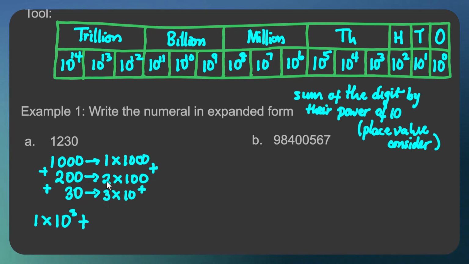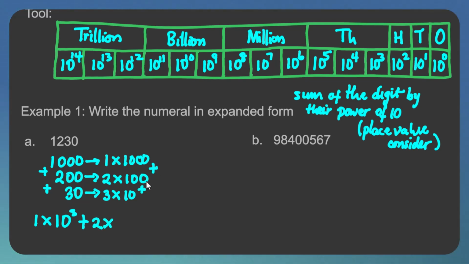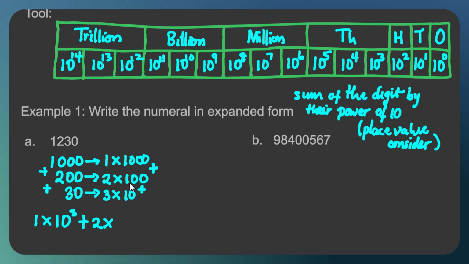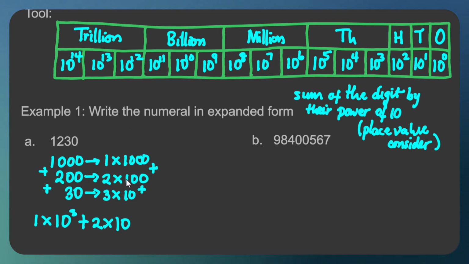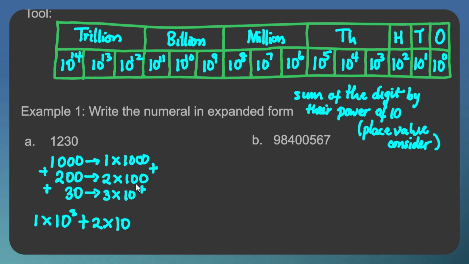In this case you're going to write your 2 times, and then the next part here is 100 is a power of 10, where we have our 10, and the exponent is going to be based on how many zeros come after the first digit in here, and this here is what, just 2. So we're going to put our 2 right there, and then we show our plus sign.